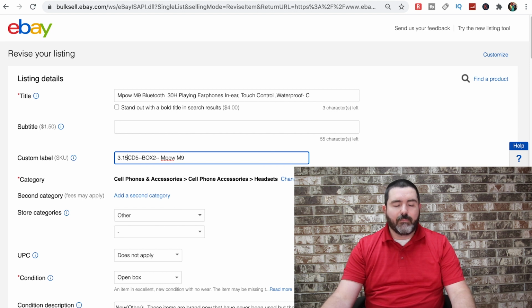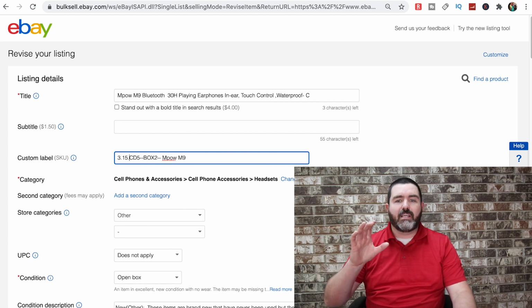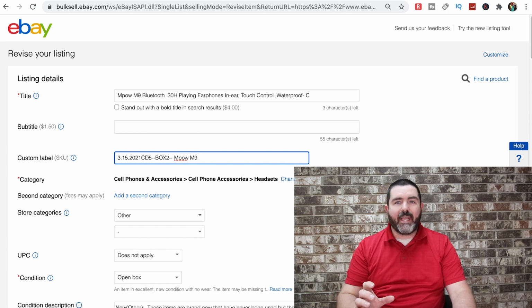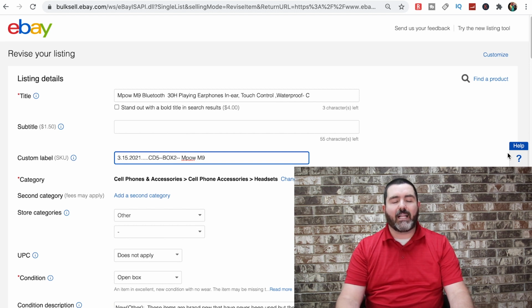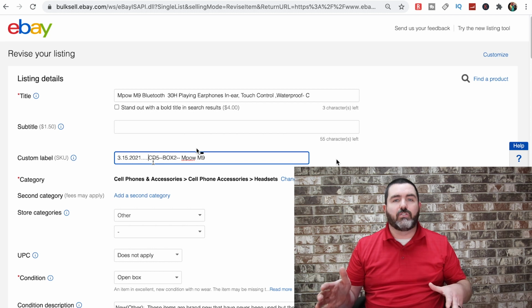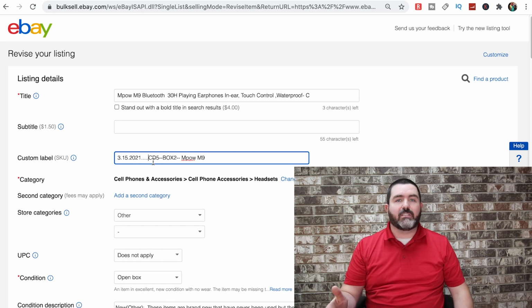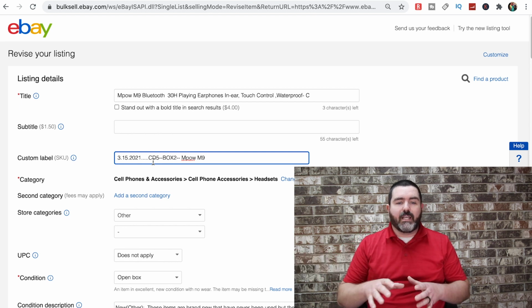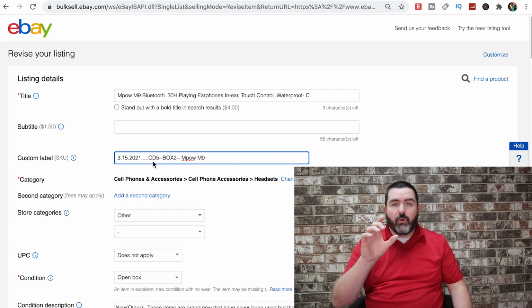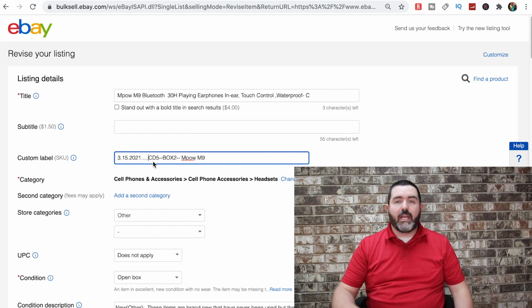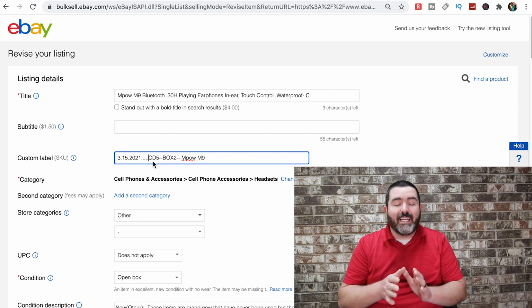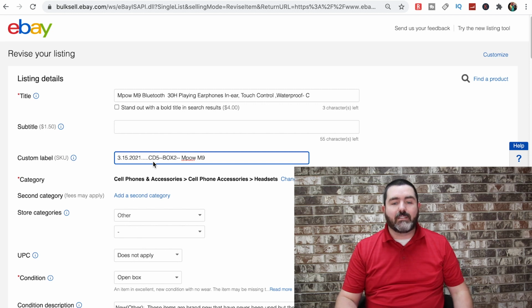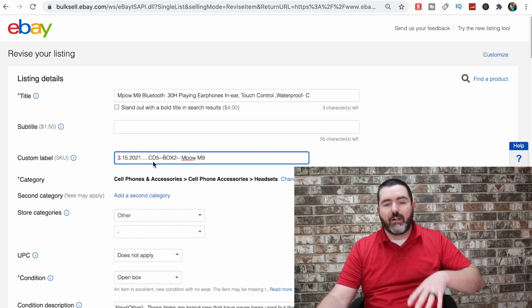The reason why we do this is so that when we're looking at the active listings, we can see when an item is listed, and when we can see when the item is listed, we know exactly how long it has been listed. So as we go through and we reduce prices on items, maybe we're going to run a sale for inventory that's 2 months old, we can sort the inventory by that field. And as long as you have the dates in there, this information will pop up so that you can easily see when an item was listed, and you can reduce prices, do whatever.